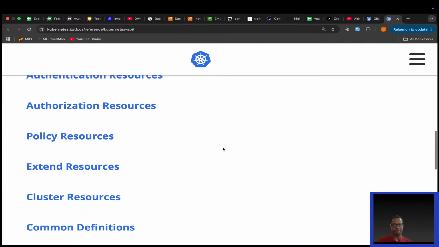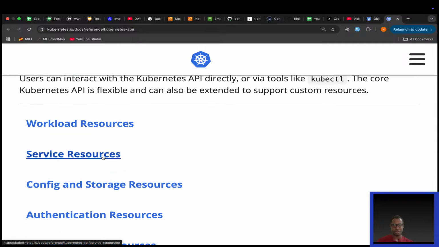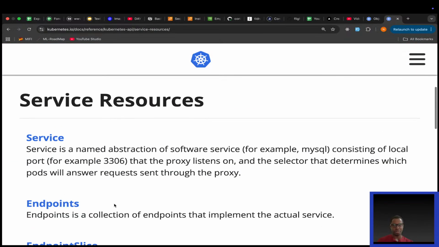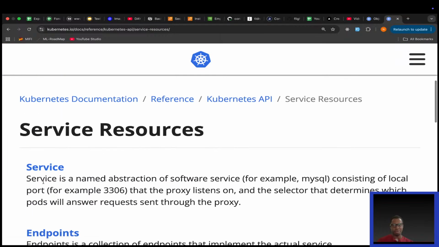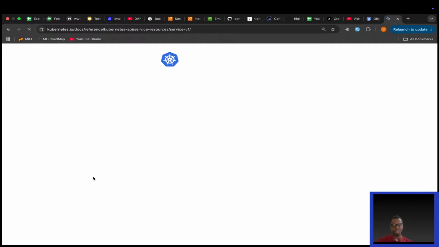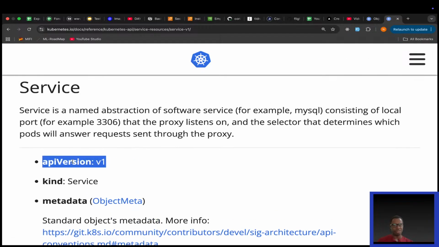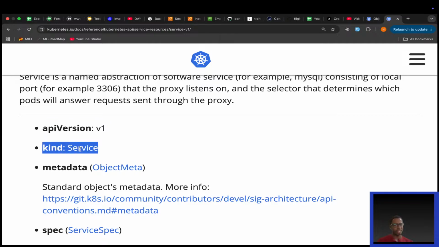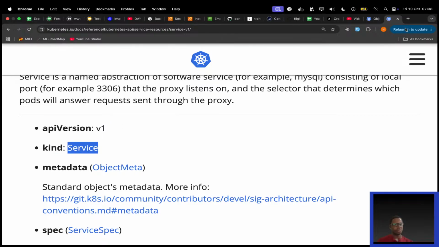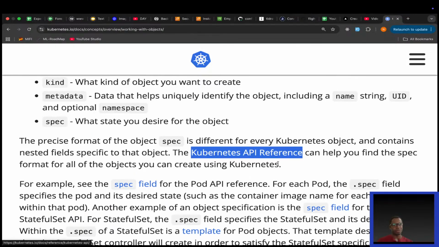I think they have so many resources here, okay? Like service resources, okay? If I click maybe like on service here like this, I should see stuff, okay? You see they give you what to do, okay? I think kind service. So don't need to cram, okay? Don't cram anything, guys. Just understand, okay? Understand. If you need anything, if you've understood and you need anything, then you'll know where to look, okay? No cramming, friends. Don't do that.